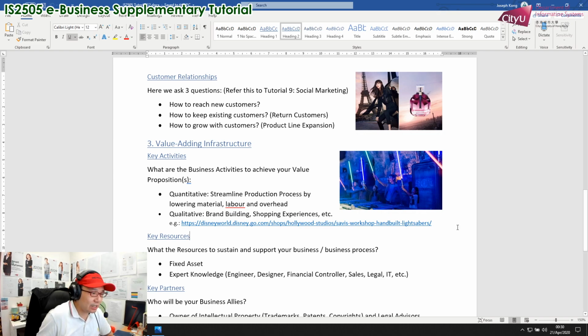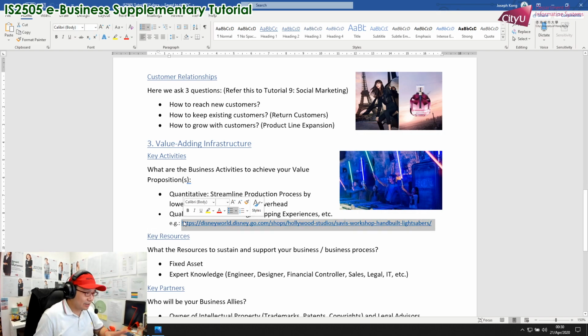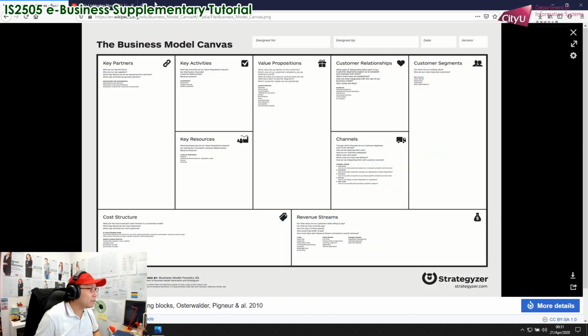Now, in case you would like to be a future Jedi, there is an experience for you to build your own lightsaber. These lightsabers are also available for sale in some of the shops in Disneyland. Essentially the same thing. You could buy a lightsaber in a shop, or you could attend this experience. Now, have a look at this experience.